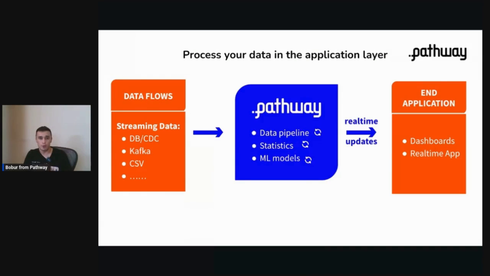It allows you to build data pipelines to process your data in the right application layer, which means your data stays where it is, and Pathway only runs on top of it. Let's assume that we have some data sources. You can write some code to run this without moving your data from one storage to another. And also Pathway is designed to handle streaming data updates and make your data pipelines run in real time.